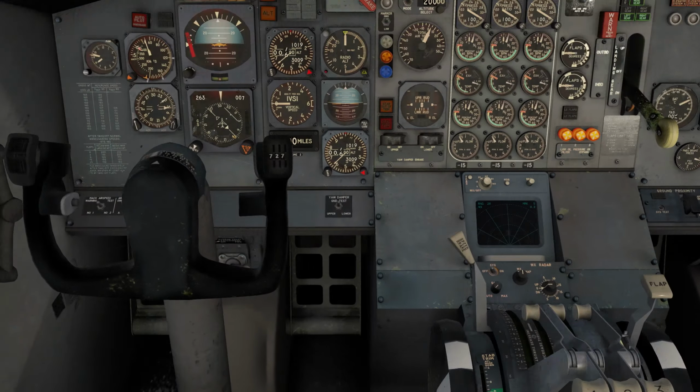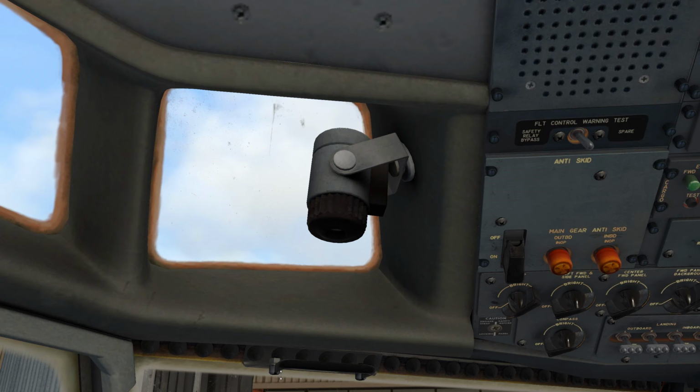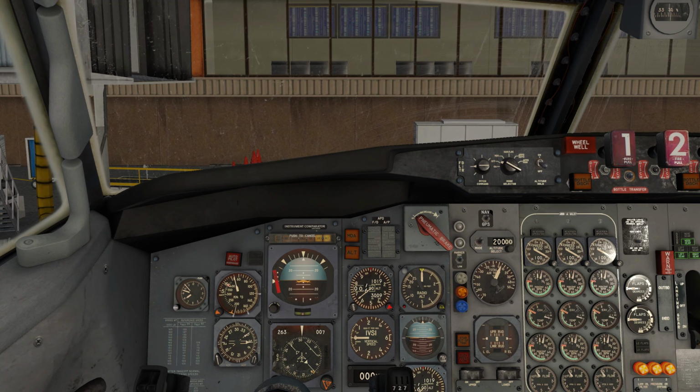Let's see, on that note, some people say that's why these are like this. They can see the stars for dead reckoning. Other people say no. I really don't know.